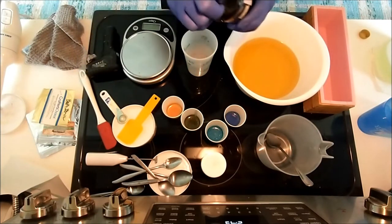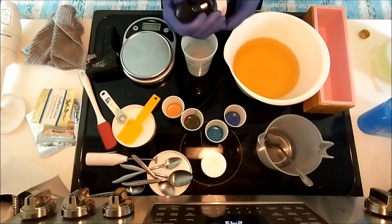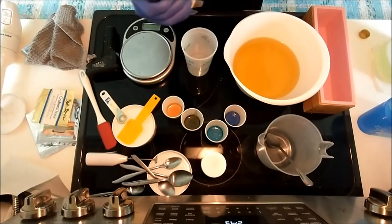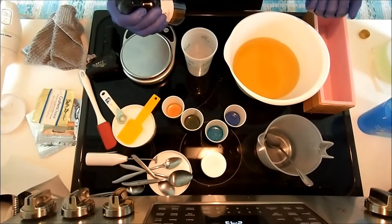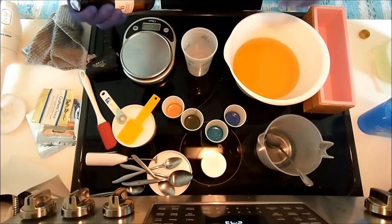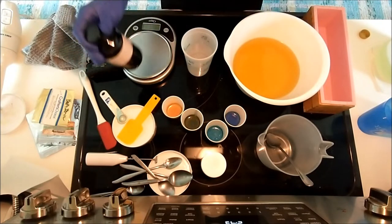I'm going to be using Blueberry Thyme from Brambleberry. I used this years ago. It's supposed to be well behaved. Some things say it discolors to tan. Some things say, I don't remember, this one says ivory. So this should work okay with this.